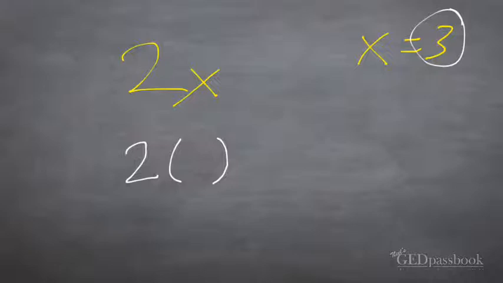Yes, they will always give you, when it comes down to evaluating expressions, what the variable's value is. So on the side somewhere, or in the short paragraph that's on top, because this is a word problem potentially, somewhere in there they'll tell you what x is, or they'll tell you what y is. So you just get that value and you put it in. This is a lot different from 23. This means 2 times 3. What's 2 times 3? So 6 is the answer.